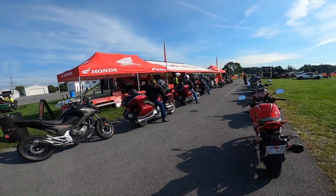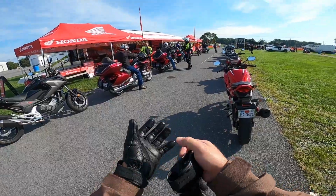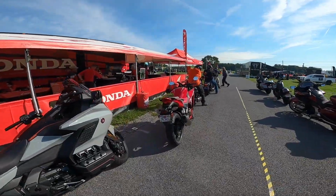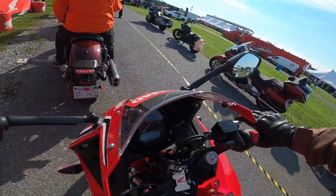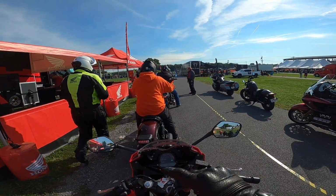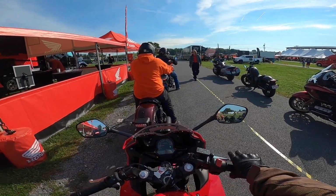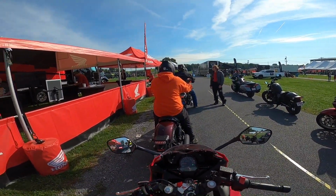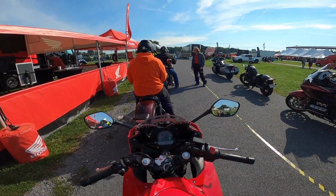We are at the IMS Outdoor Show in Carlisle, Pennsylvania, and this is my first ride of the day. Some of the manufacturers are doing things differently than others. Some are doing guided rides like Honda. Some are doing, take a bike out any time of day and do a track that they've set up. And Honda does something a little different. It's a guided ride and it's a little longer than the track that everyone else is doing. They take you kind of farther out. It's about a 30-minute ride.